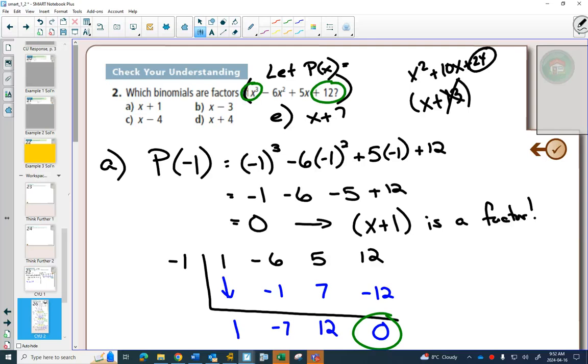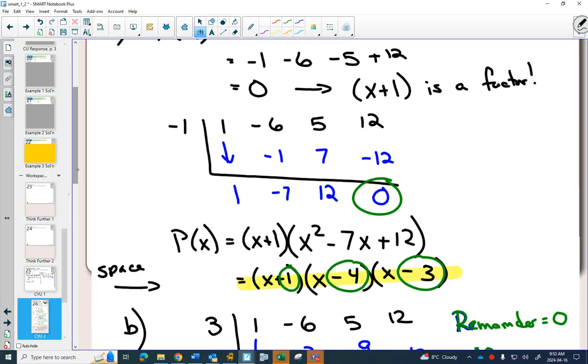If it works, then I do my synthetic division, and once I find 1, I can write my division statement. And if my division statement comes down to a parabola, then I can just finish up and factor normally. So this is how we can factor completely.